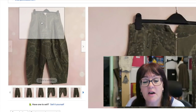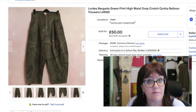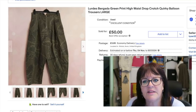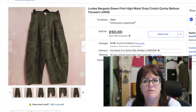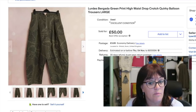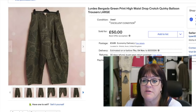These trousers I bought in Newport when I went with Josh and Kath Palmer and Lex a few weeks ago. We went to Newport just before we went on holiday, I think it was. And these were strange trousers because I saw them, thought that label looks unusual, didn't buy them, came out of the shop, stood outside chatting to Lex and said, have you ever heard of this? And she said no. And we looked it up and I went back in to get them when I saw what they go for.